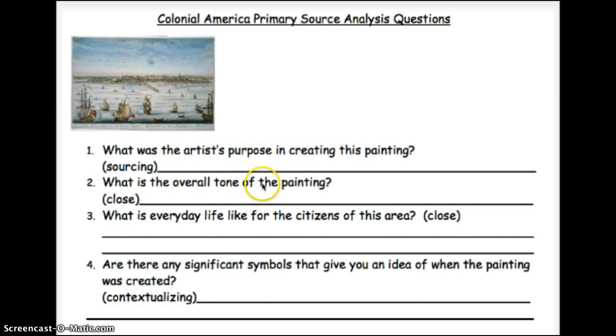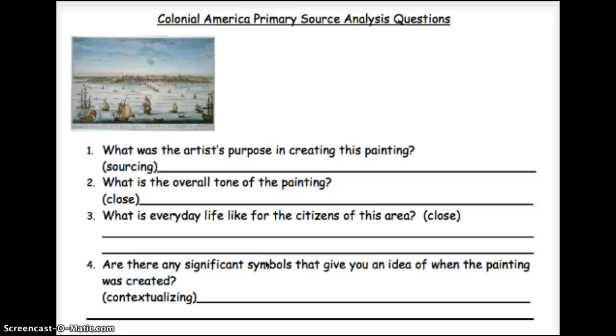The overall tone from this painting, it's pretty positive. We don't see a lot of dark, scary things. So the overall tone needs to be a positive adjective. So supportive. What else could we try? Loved. Maybe they're from Boston and they want to show how amazing it is. Maybe the tone is in awe of it or something like that.